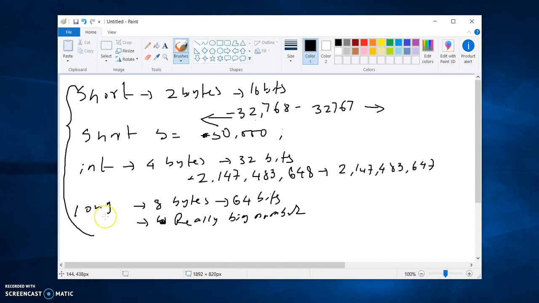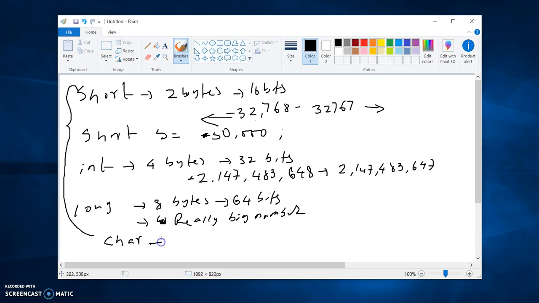All of these are integral types, and these are all signed. We saw how the range works: with byte we saw how we can find it using 2 to the power 7.